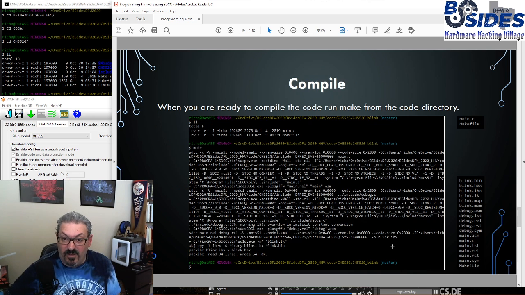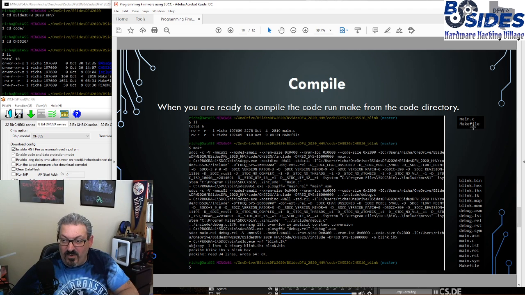And then you're going to compile the code once you've finished writing it. So I have an example here on the screen where I go into one of my pieces of code and I execute the makefile, and you can see it goes through and makes all the different components of that, and then when it's done it says okay, it's done. If there were errors, it would tell me what the errors are.